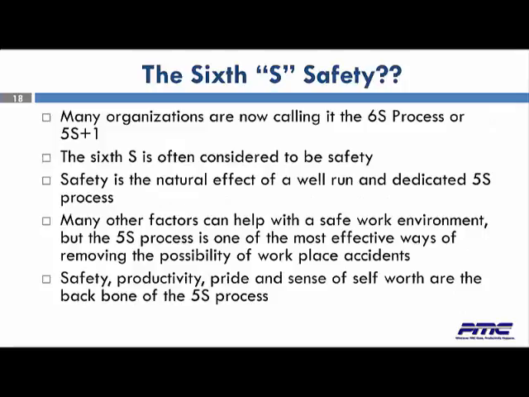Many organizations are now calling it the 6S process, or 5S plus 1, the 6S being safety. Safety is a natural effect of the 5S program. Running a good 5S program will lead you to a safer and cleaner plant. Many other factors can help with a safe work environment. The 5S process is one of the most effective ways of removing the possibility of workplace accidents. Safety, productivity, pride, and a sense of self-worth are all the backbone of the 5S process. These all contribute greatly to safety.